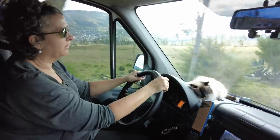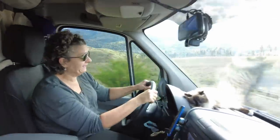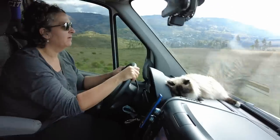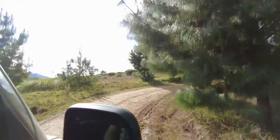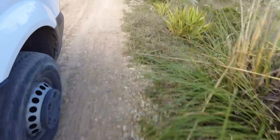So we're on this road going out here, and the little bit of research we were able to do on this, it's actually hard to find any information on this at all. This is very off the beaten path, but everyone talks about that the road could be a real mess if it rains. And we've seen some pictures and a few video clips of the road being a mess. It's bumpy, but it's good and dry, so we're in good shape.